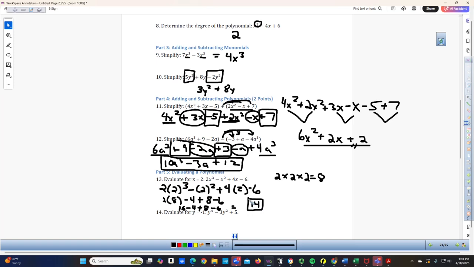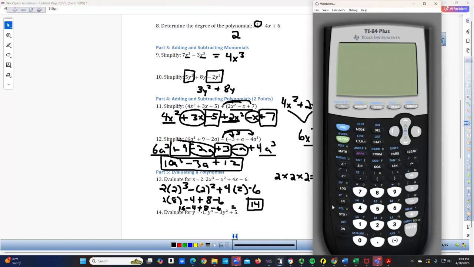And you can also put this in your calculator, okay? But you want to put in exactly how it's given to you. So you want to say 2 parentheses 2, and we're going to raise that. So this is my caret key to get to your exponents. Raise it to the third, then you have to make sure you arrow down so that you're no longer in the exponent. Because if I start typing right now, if I say minus, it's going to put it in the exponent. Okay, so you want to make sure that you get out from the exponent and say minus parentheses 2.